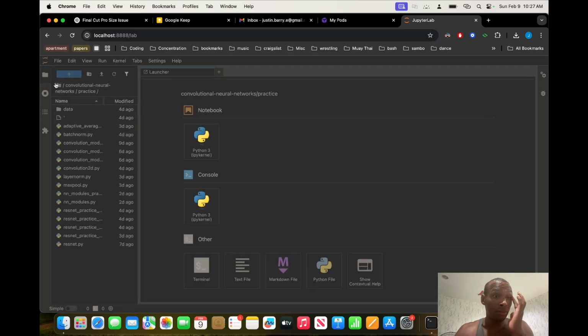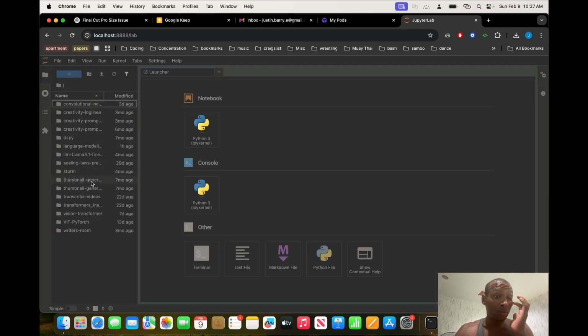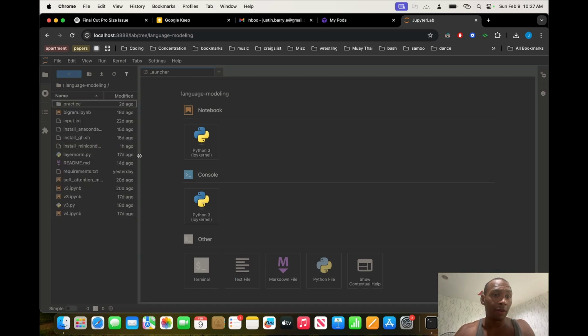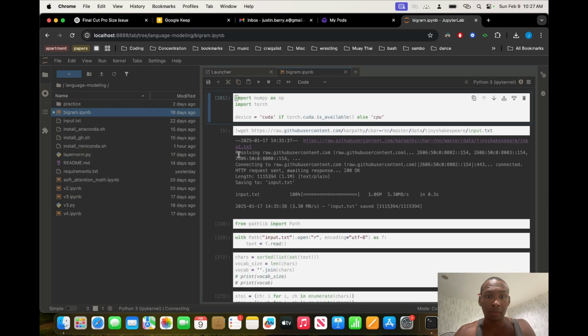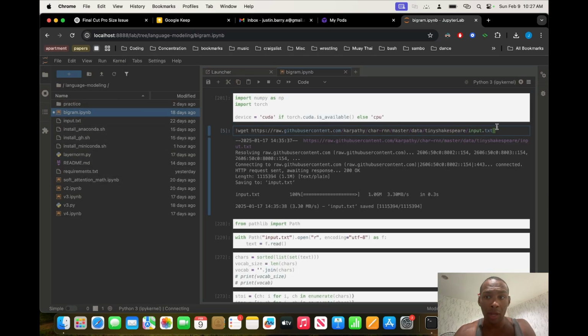So I'm gonna clean up my repo. I'm gonna clean it up for folks. Yeah, here it is. This line right here.